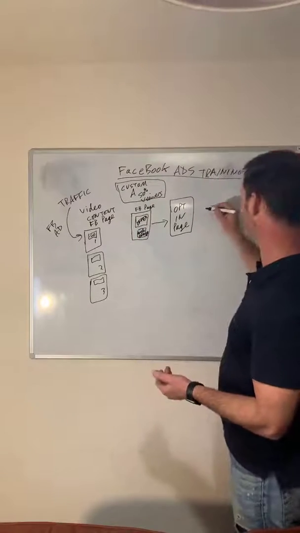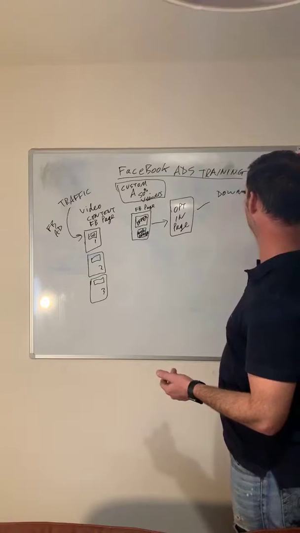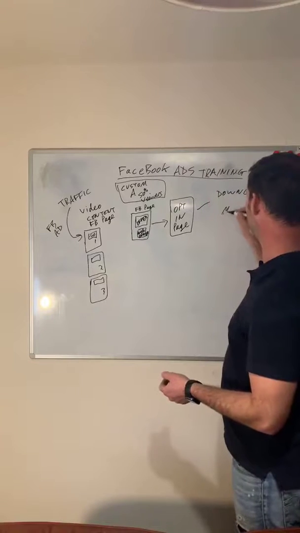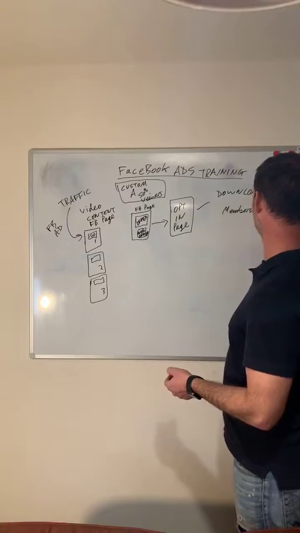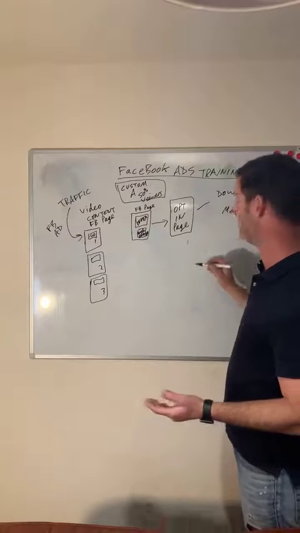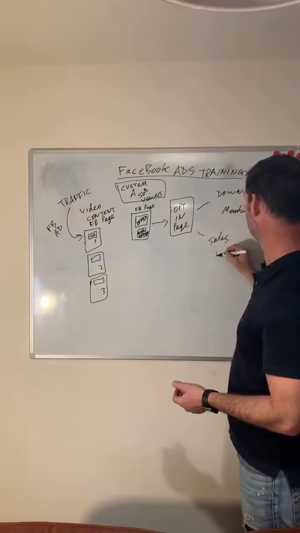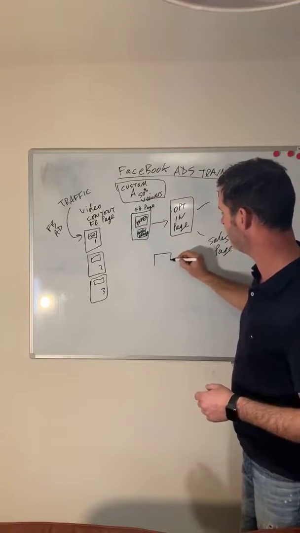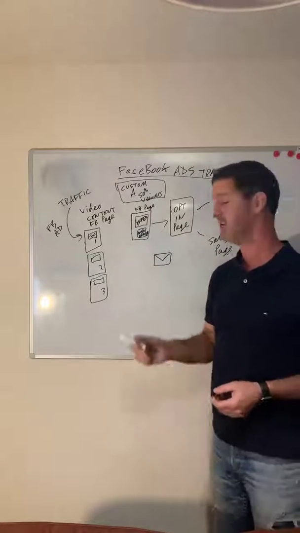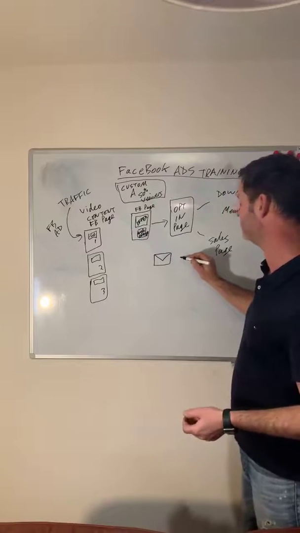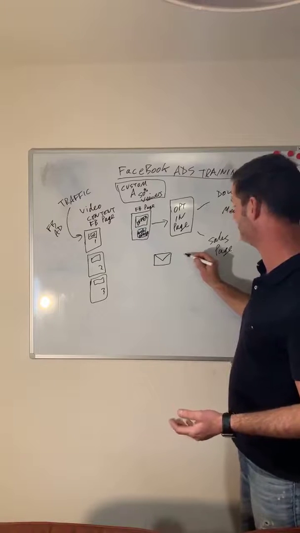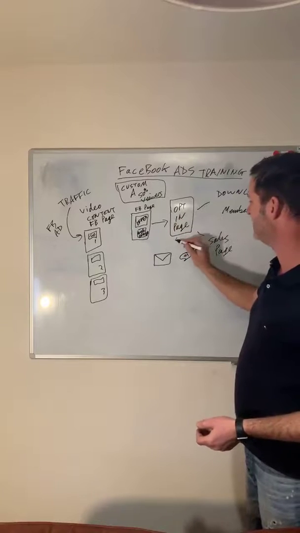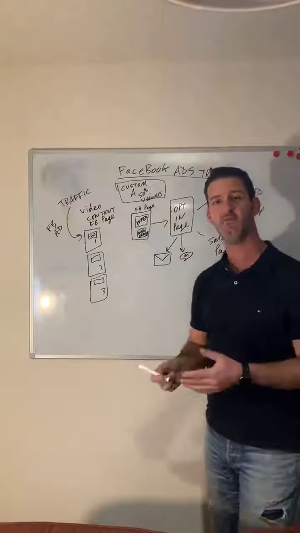So as soon as you've gone from your opt-in, that might send them to a download for whatever you're opting them into. It might send them into a membership that you're doing more training on. It might send them into a sales page. And every time that you're doing this, you are growing your email list, okay, and that's your asset. You can also even put bots in there as well, so you can have a Messenger bot. Once you've got them there, you're building your email list that you can then retarget and send more offers to.